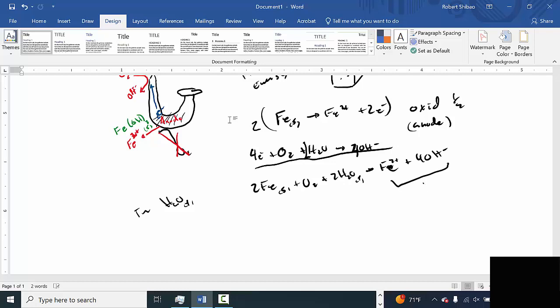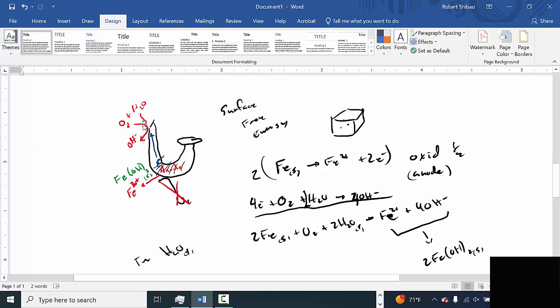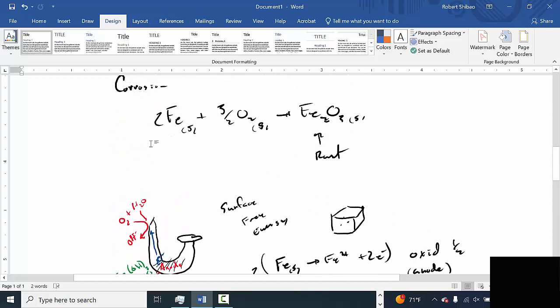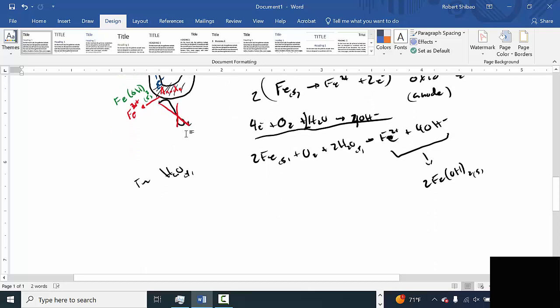Fe2 plus and 4 hydroxides are going to undergo a metathesis reaction. The metathesis reaction is going to produce 2 Fe(OH)2 solid precipitates. But in that metathesis reaction, the Fe2 plus is produced in one area, but the hydroxide is produced in another, so there's going to be a delayed precipitation. We have to wait for the hydroxide to migrate, and then we'll precipitate. This looks a lot more complicated than in my original corrosion reaction, where I just had iron reacting with oxygen. And this could happen, I suppose. It just happens slowly.